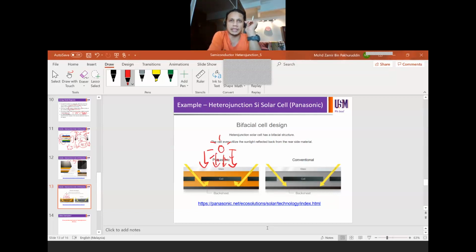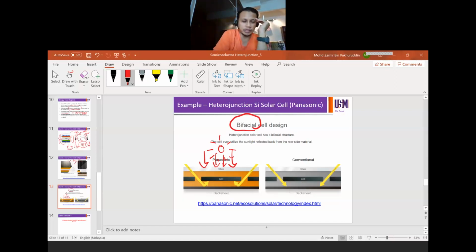But in actual case, some devices, particularly solar cells, some of the technologies in the solar cell, adopt bifacial technique, bifacial cell design. Apa maksud bifacial? Maksudnya dia ada dua muka, bukan monofacial. Yang selalu kita discuss all this while is called monofacial. Maksudnya dia ada satu muka aja. Monofacial, maknanya dia boleh absorb light only from the top side. Tapi kalau bifacial design ni, which is a new kind of technology dalam industri lah. So, it's called bifacial technology.